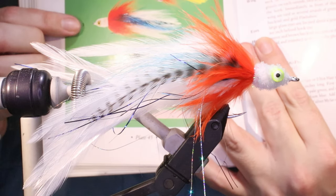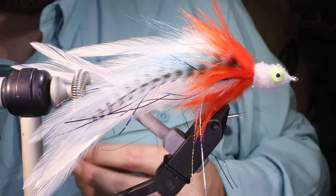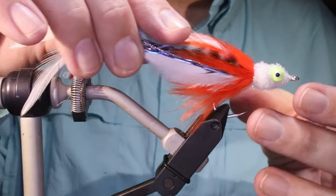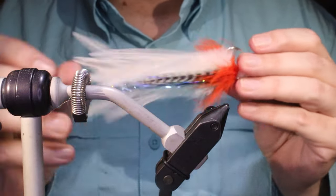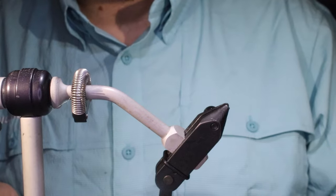You can see it in the picture there. It's a good pattern. Obviously, it's quite a big fly. Fairly easy to tie. Works for imitating a range of bait fish. Pushes a bit of water, and certainly catches fish.